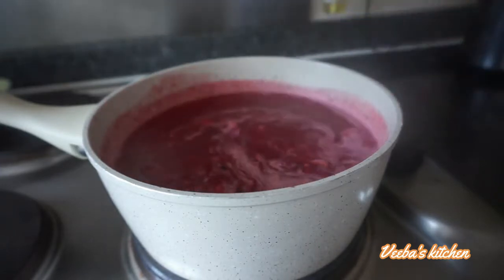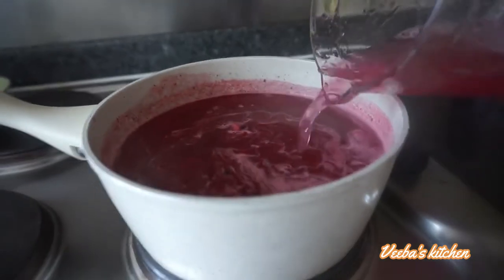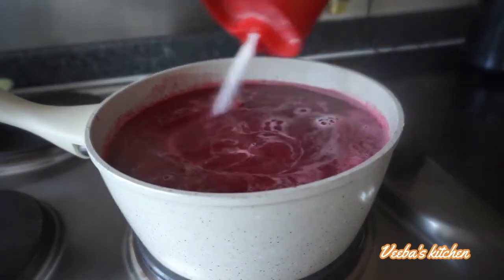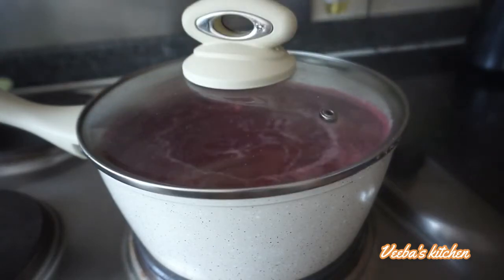Now give it a gentle stir and mix it properly. Combine it and then you cover it up. You leave it to cook some more, okay? We're adding more water. As I said, water is very essential here. And now we're adding some salt to taste. It's time to cover it up and leave it to cook.